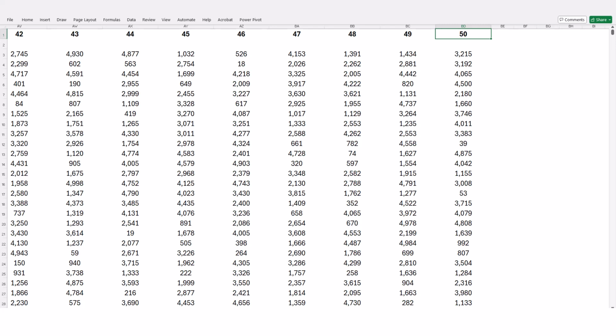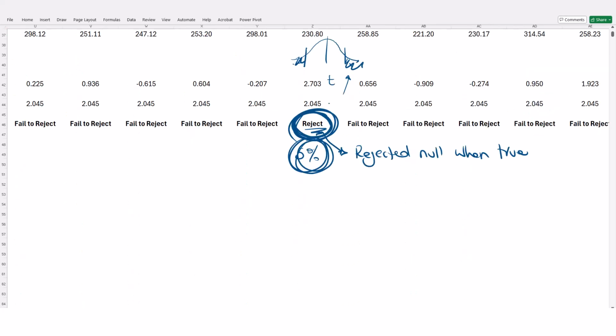3 type 1 errors. Now, if I look at that, 3 out of 50, what's that? It's not about 5, is it? 3 out of 50 is 6% of my samples I ended up rejecting. We said using our critical value, it should be about 5. Well, that's pretty close, isn't it, for only 50 samples. The point of the exercise: we rejected a null even though we happen to know it was true. It's just a limitation of the test, the fact we need to use a significance level. These tails just keep going on. You can't get 100% accuracy.